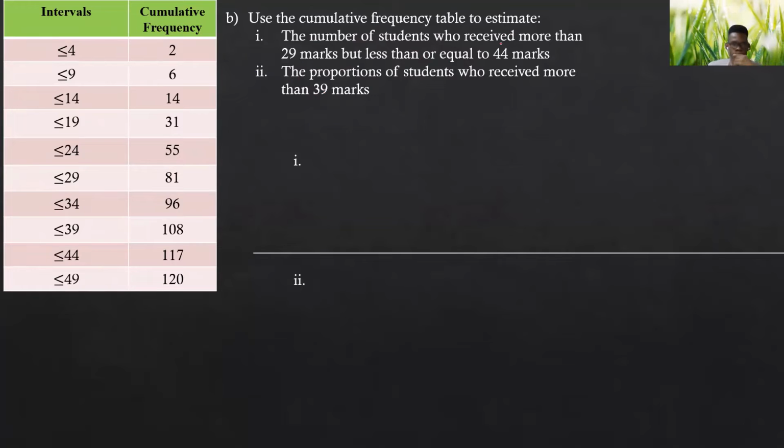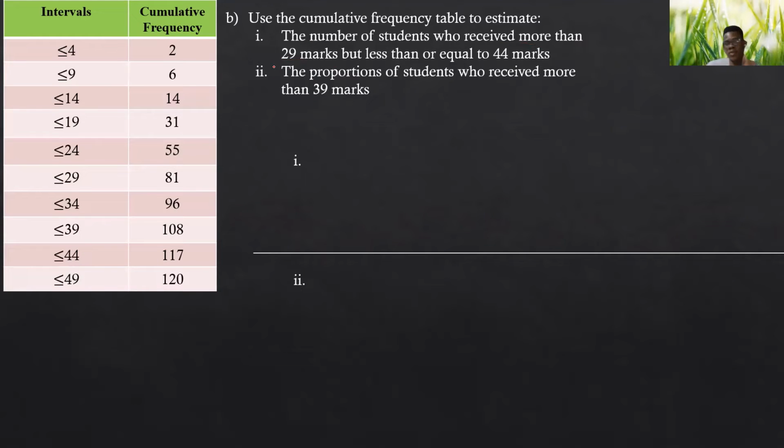All right, good. So right away, we want to know more than 29 marks. You look for 29 on your frequency table. Look for those numbers on your cumulative frequency table. All these numbers, you notice 44, 39, they're all numbers on our cumulative frequency table, right? You might have 0.5 if you chose to do the other one, but they're still accounted for. So they're all numbers on your cumulative frequency table.